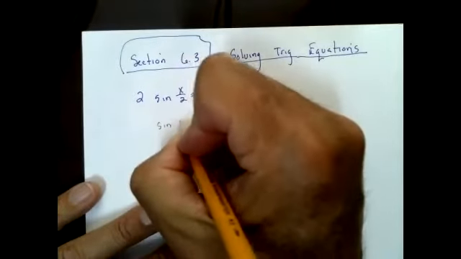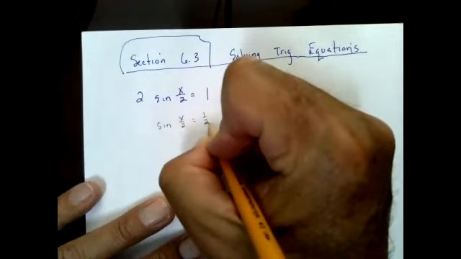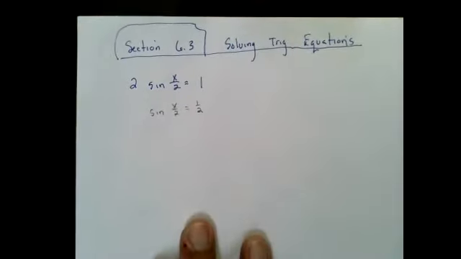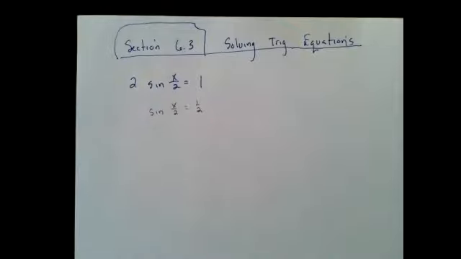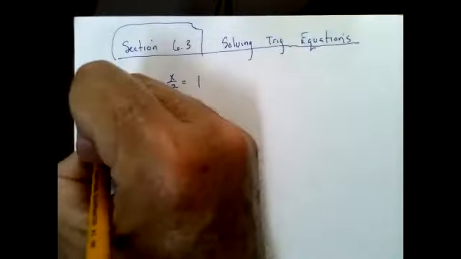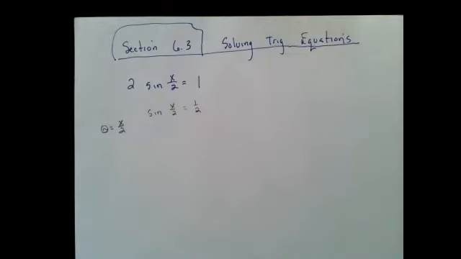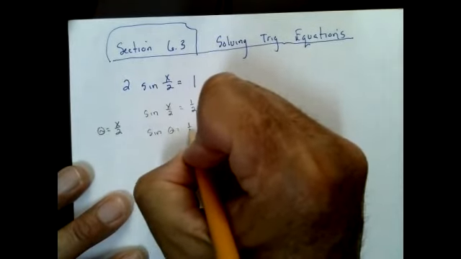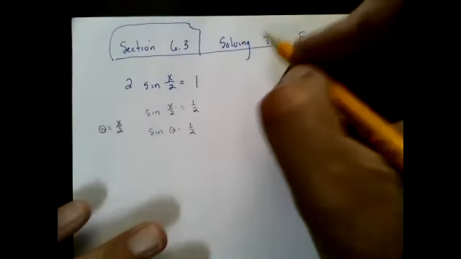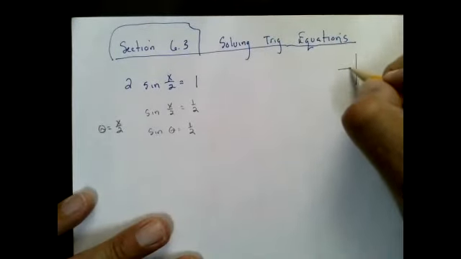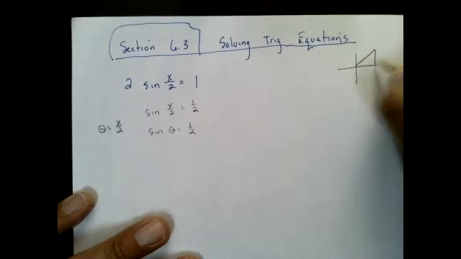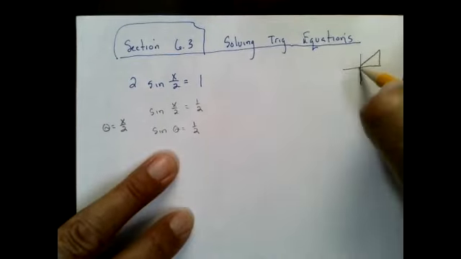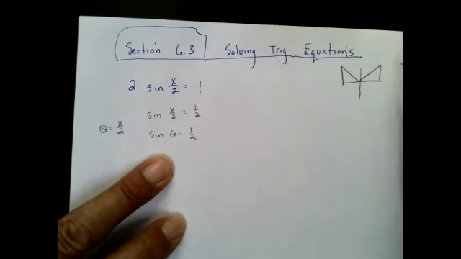The sine of x over 2 equals 1/2. We agree to that, right? And what I'm now going to do is let theta equal x over 2. And you'll see why in a minute. Again, this is one of those that once you do it once or twice, you pick up the pattern. So now the sine of theta equals 1/2. And if I draw a triangle, the sine is 1/2. There are going to be 2 answers.